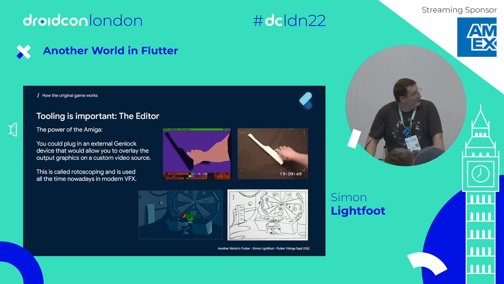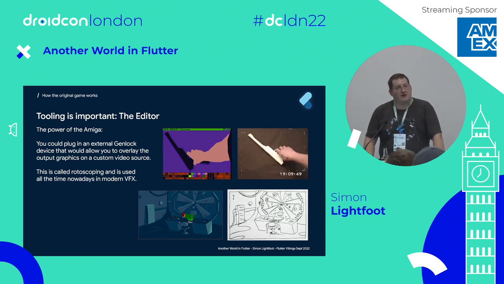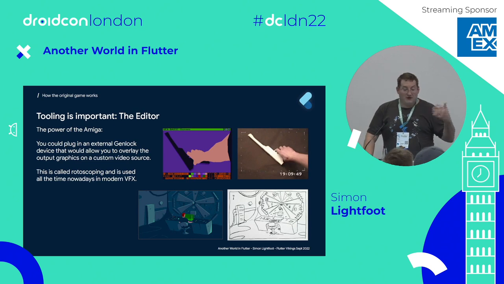And the editor as well. So this is one of the things I did want to mention. The power of the Amiga was its support for an external genlock. This is an external device you plug into the Amiga. And it's actually what was used in all the weather channels and all the TV channels when they had the banners that scroll across the screen and all that kind of fun stuff. And this allowed the people that ran the software to actually play stuff on top of video.